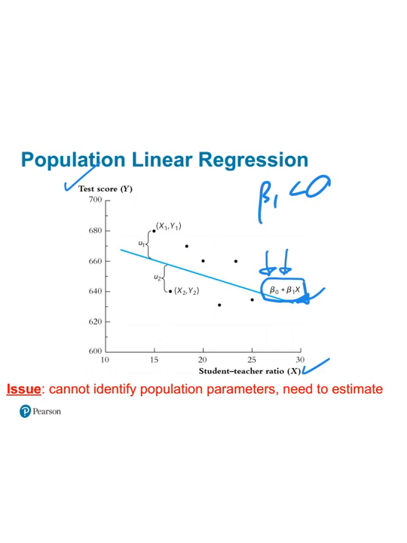Now, what else can we extract qualitatively from this information? Well, we see something about the slope. We are also usually interested in the intercept, beta naught. Beta naught is going to be the intercept right here. Okay, but what does that actually represent? That would represent the average test score in a classroom that has a student-teacher ratio of, well, here this says 10, but let's imagine that it goes all the way back to 0.